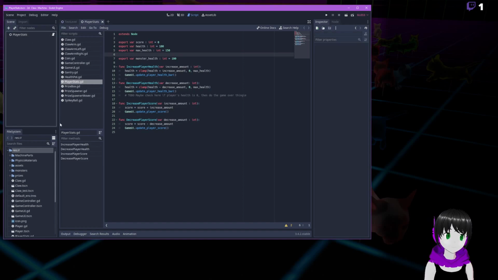So let's see. I kind of want to make individual monster stuff. Maybe? Or would it make sense to have a monster stat script that contained the current monster stats as well as an array of starting stats?